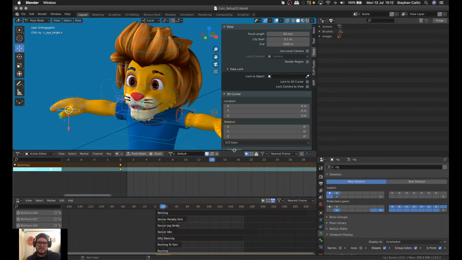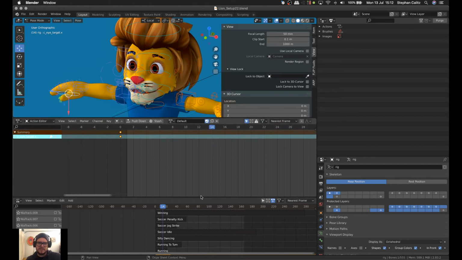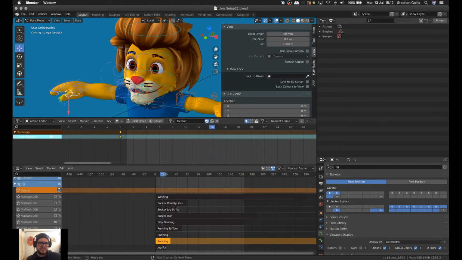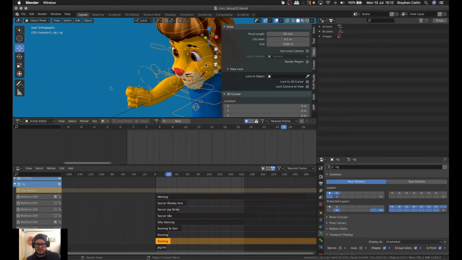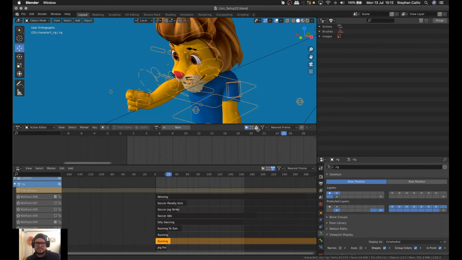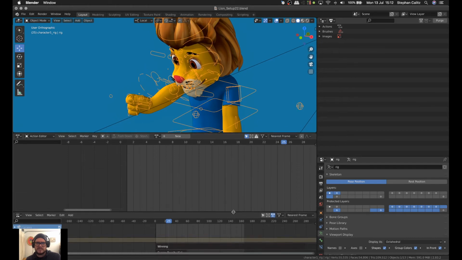So like this character is now using a whole bunch of Unity animations, right? So if I just see here, pose mode, I just want to get rid of the default pose that's overriding everything. Oh, now he's back in IK.